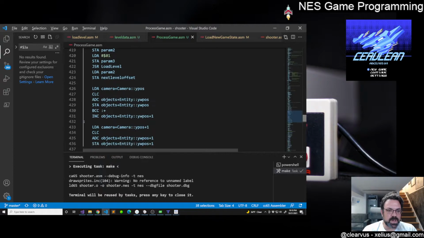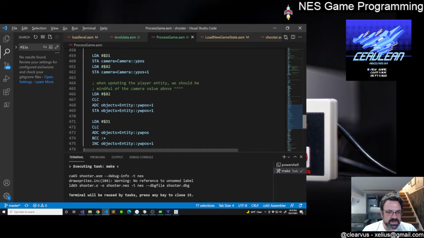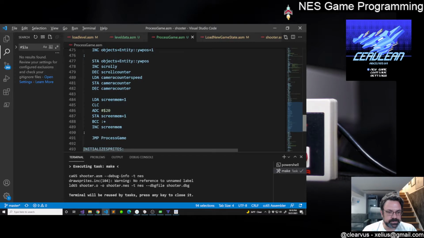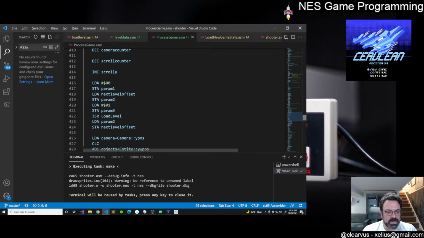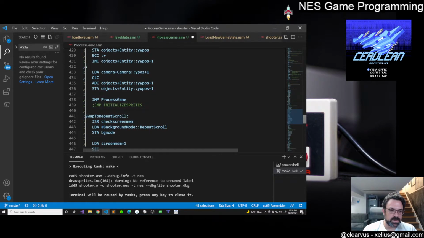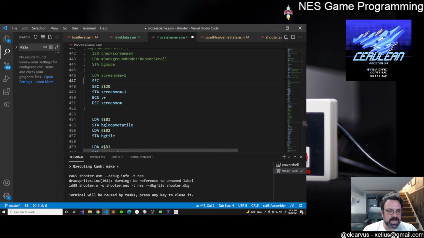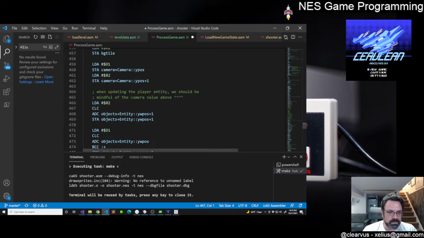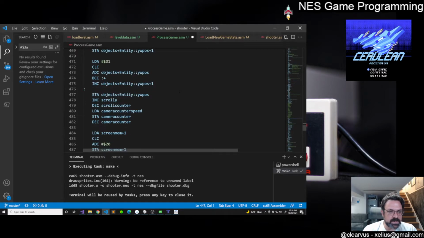Because it is wrong, but I don't want to lose this code, and I haven't committed the code in a while with these changes and the files, so let's, crap. I went too far, and then what I want to do is go down to line 491.